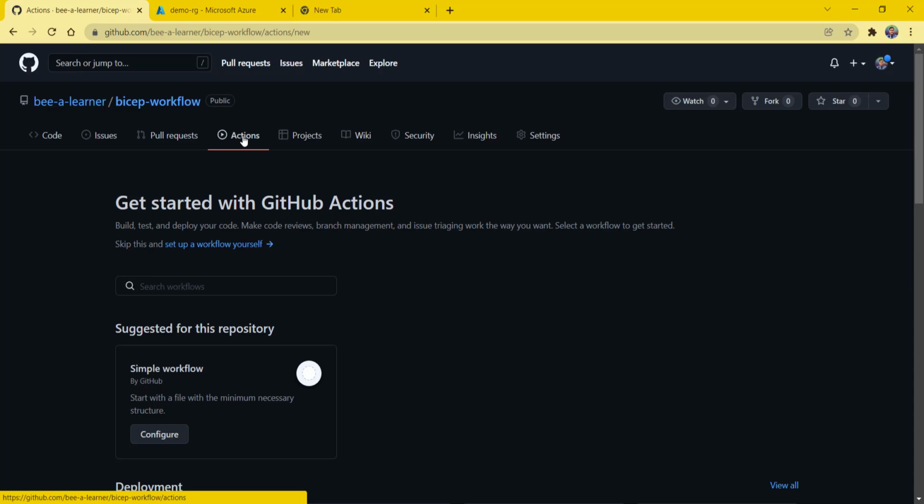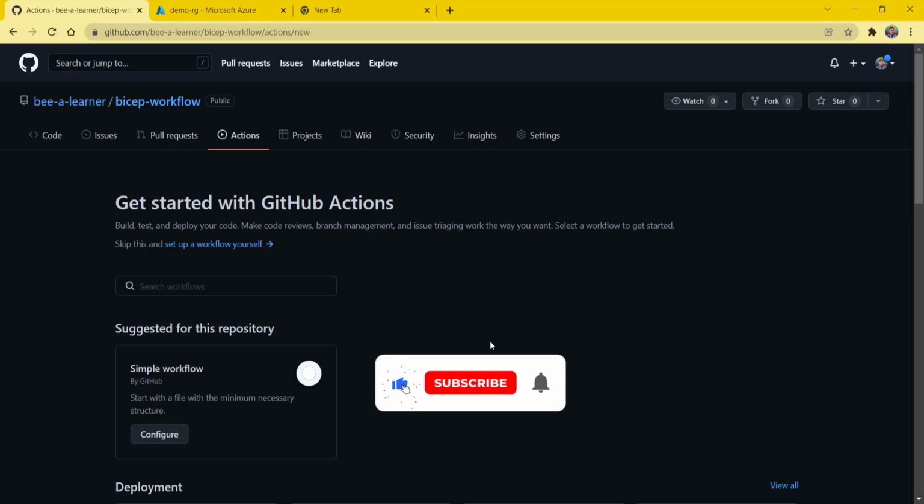To create a workflow, you can go to the actions tab, and here in the actions tab you have a number of templates available which you can use to define your own workflow. Just to give an idea, a workflow is the event-based execution which you would like to set up on your repository, which will perform actions based on a particular event.